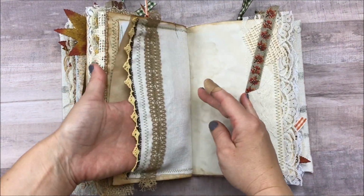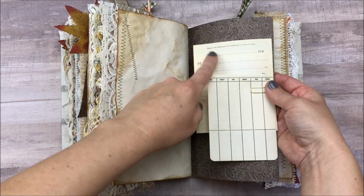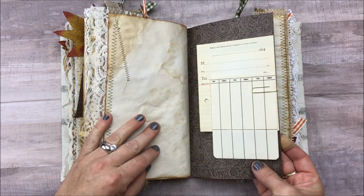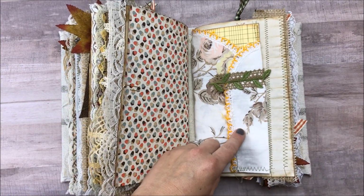And here's the other side of that linen pocket. I just added some lace there. I'm always sticking these in my journals. I love this vintage ledger paper and vintage score sheet, so I clipped that on here. This I made out of an old table linen as well.